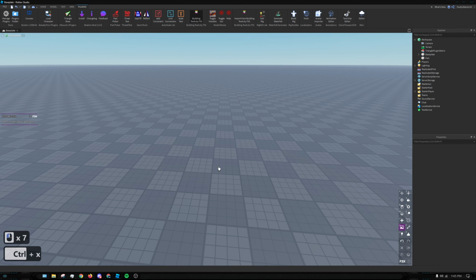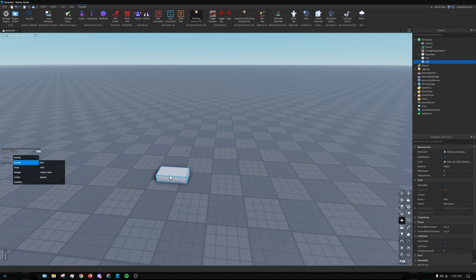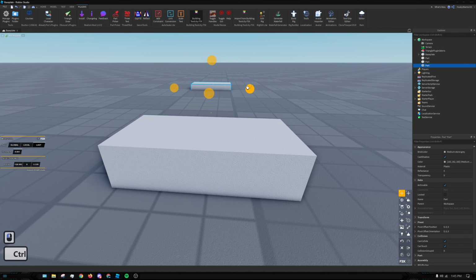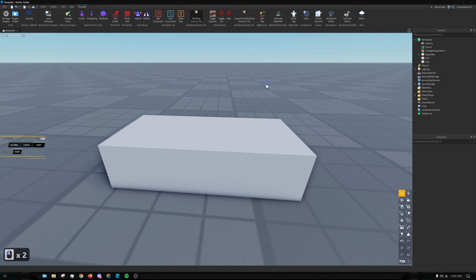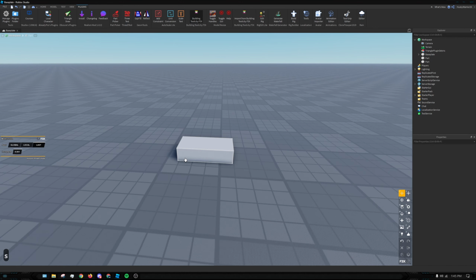But the next thing is J. No, not J. My bad. F, which isn't the best shortcut, to be honest, because F takes you to the part, or teleports your camera to a part, so you'd have to click off everything to go to it. And it gives you the weld tool, which is for welding unanchored parts together.